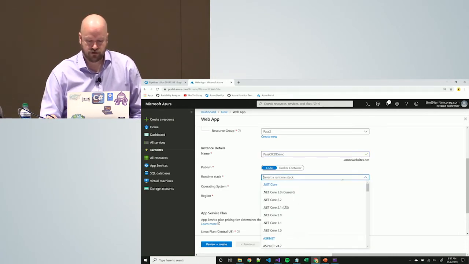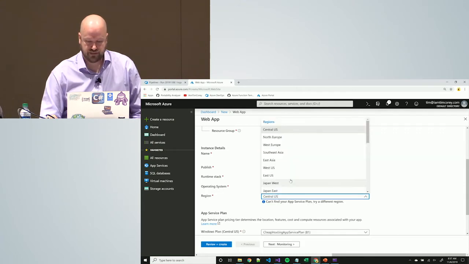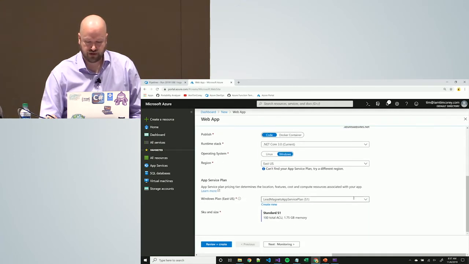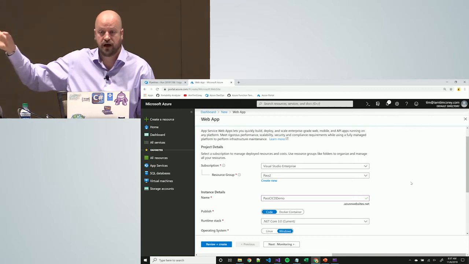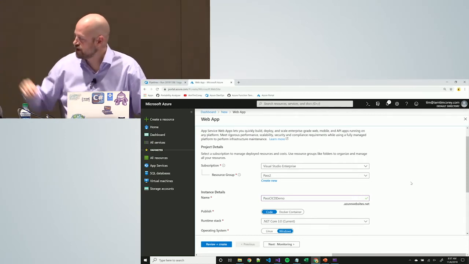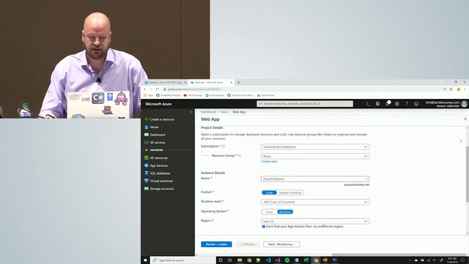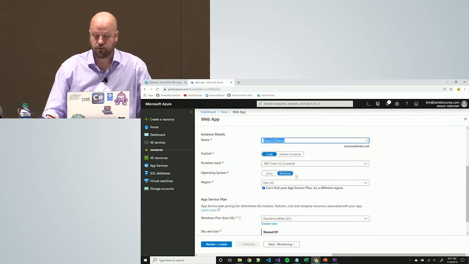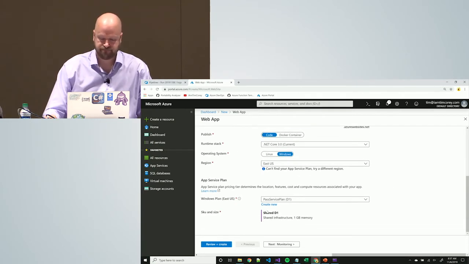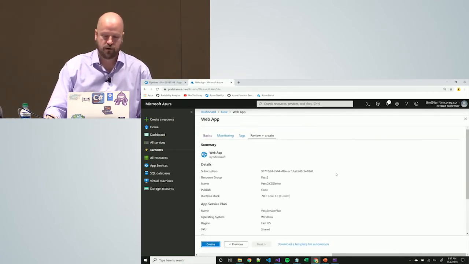Sounds good. We'll choose .NET Core 3 on Windows in the East US, which I do have a service plan for. So this is just creating a web app for me on Azure, right? Kind of out of scope of this demonstration, but basically I'm just saying in this resource group, I want to create a new web app called Pass CI/CD demo that's going to be a .NET Core 3 runtime on code, not Docker, and it's only on Windows in the East US. All right, I've already paid for it, so it's not a problem there. I hit create. That will create in the background once it starts.